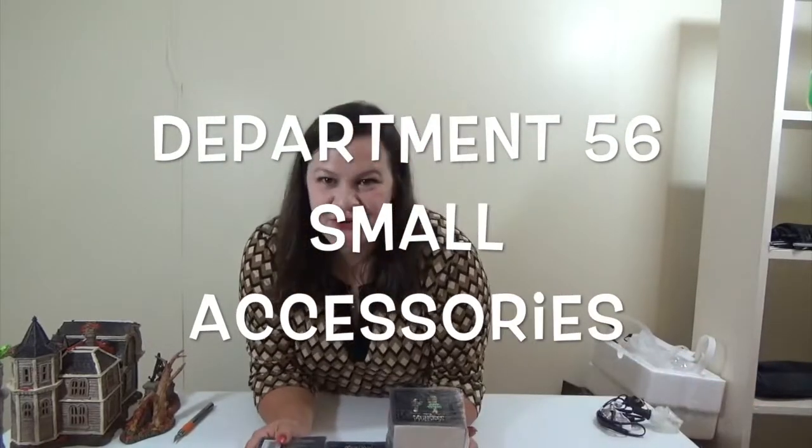And open up a Department 56 Accessory, and this is where I'm going to show you my little hack. Okay, so we did the X-Acto knife. Now I'm going to show you utility knife, same thing. And I'm going to show you what to do with the scissors. Because sometimes when you're villaging, you just need to be really, really, what's the word I'm thinking of? Creative? Innovative? You just make things happen.